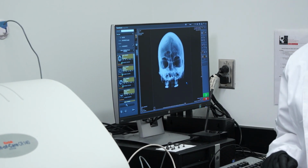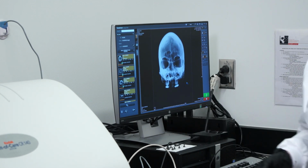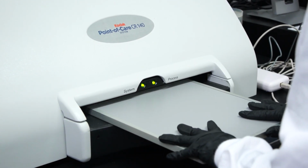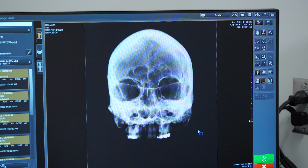Can you make it appear one more time? No, it gave me an error, because I didn't want it to go all the way in. Okay, good. And go time. Cool. I'm trying to jimmy-rig it so I can take dentals on this thing. So with that device, you would just see the teeth. Yes, it's the same kind of device that they use in a dental office. Oh, wow. Cool.